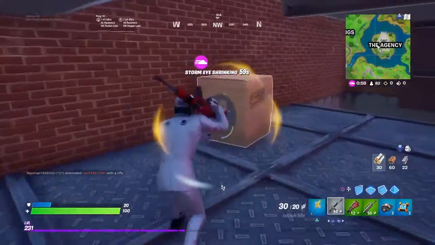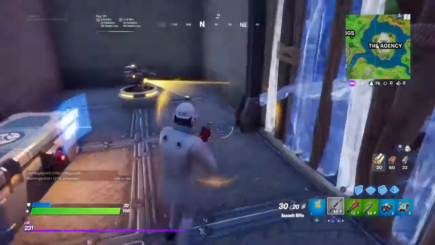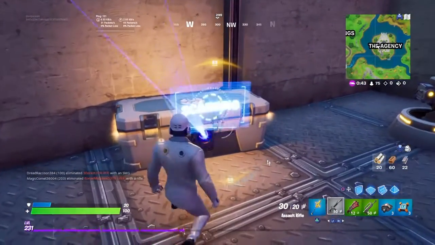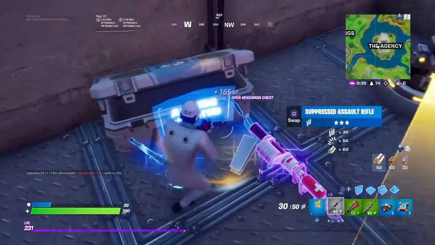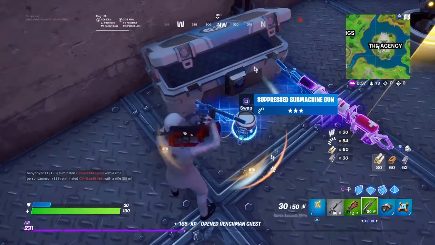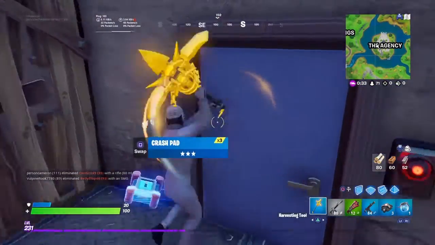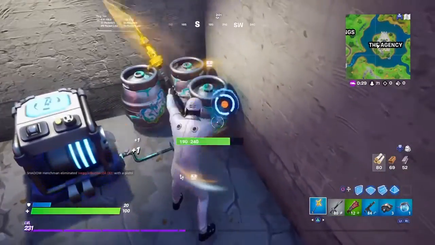I'm trying to make this a secret agent theme. Oh, you can't do that glitch anymore. Alright, well then I'll just open it normally. And, I've got an assault rifle, some shields. Now, we're gonna get these shields and then we're gonna go hide.